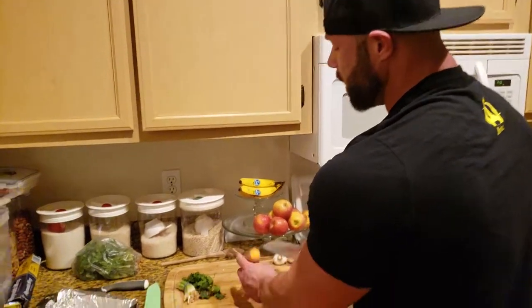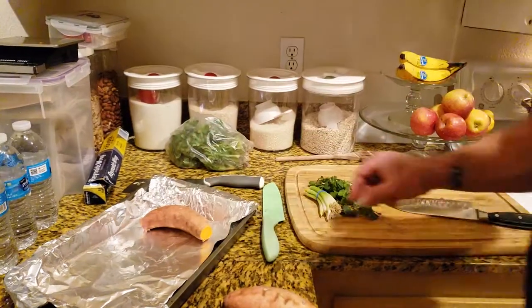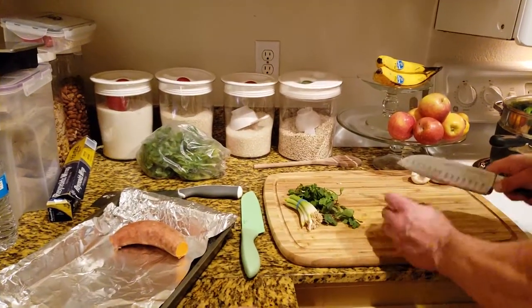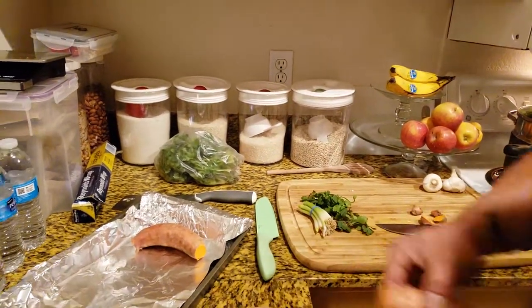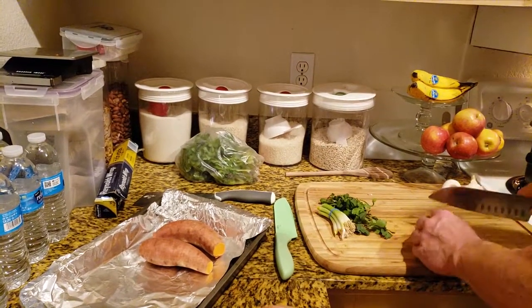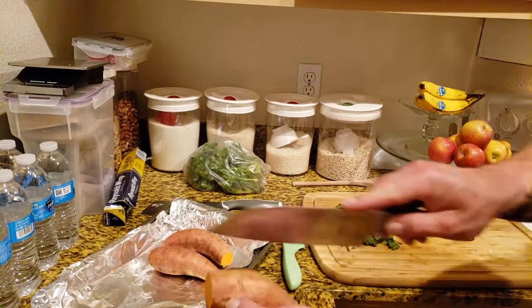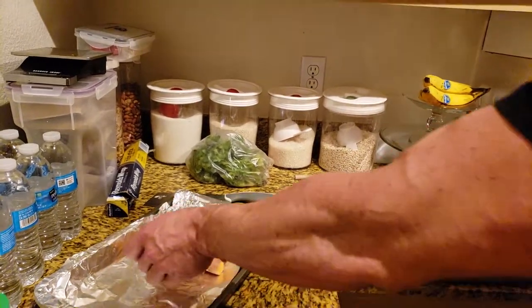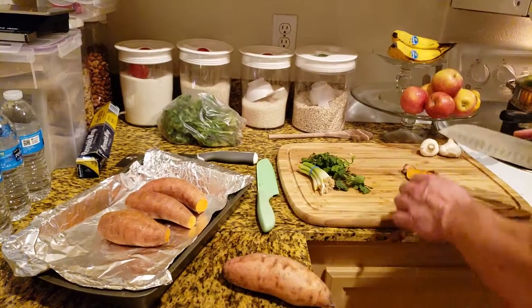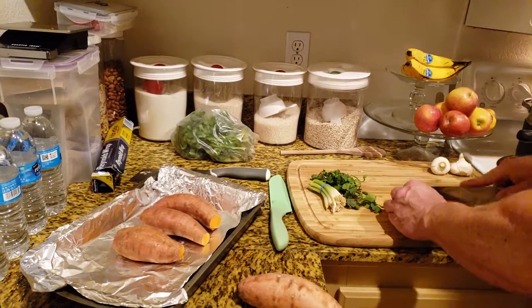So I'll chop off the ends, these have been pre-washed already, and then I'll just put them in a pan, whole. Some people like to chop them up, slice them up, make french fries. That works, but I'm just trying to make it simple for myself. I just like to cut them in halves, down the center, and I'll show that later when they're finished cooking. It's easier for me to eat. It becomes like a finger food almost. So I'll slice off the ends.